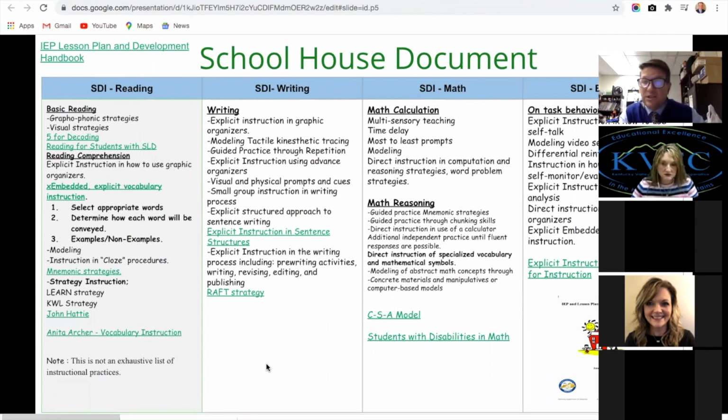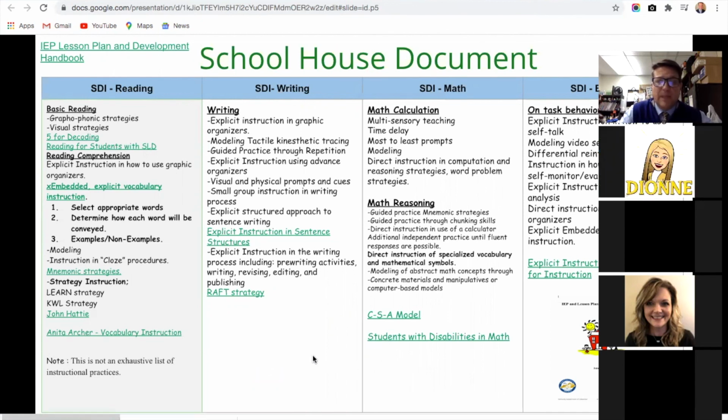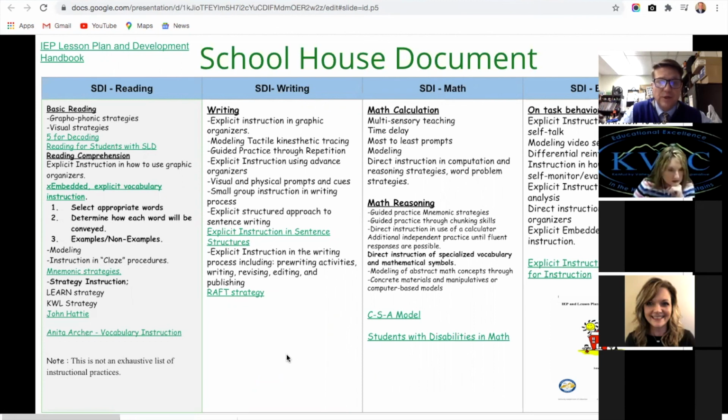It breaks down those discrete skills that Dion talked about. If you're teaching reading, you really have to know what it is within comprehension that's causing the comprehension issue. Is it the connections they're making? Is it fluency issues? Is it phonemic awareness? What is it? Those are the things that we should be doing for specially designed instruction.